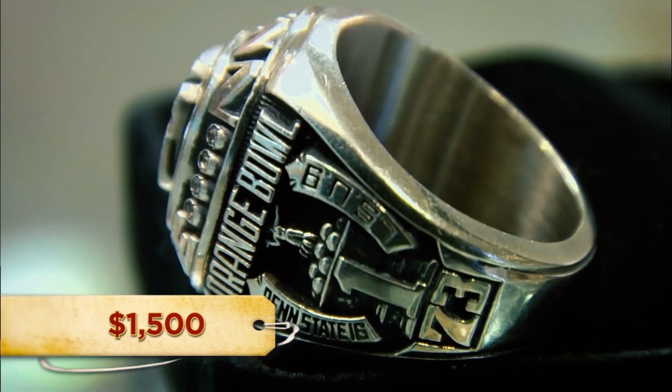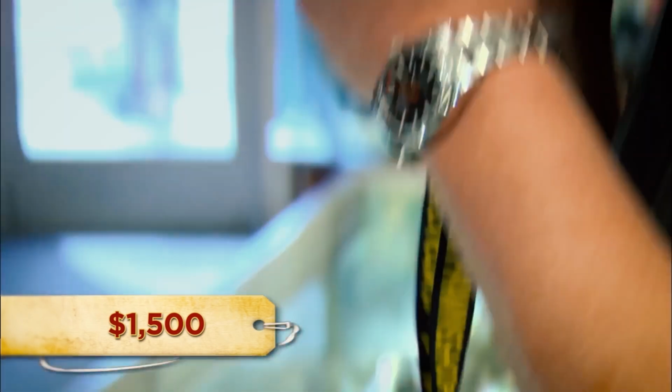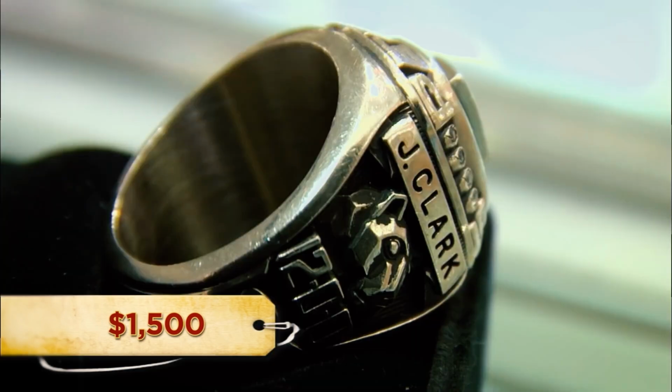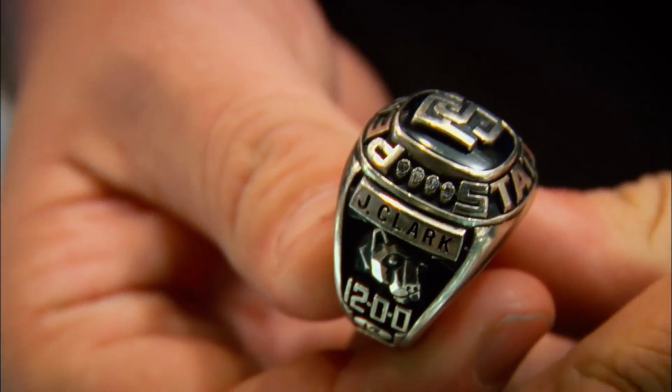What's that? Engraving's been removed on it. The intricate engravings on the ring, which would have proved its authenticity, had been suspiciously removed. This sent off alarm bells in their heads as they knew that buying an altered championship ring was a surefire way to land themselves in deep trouble. But it's illegal for me to buy or sell anything when any identifying mark has been removed on an item.